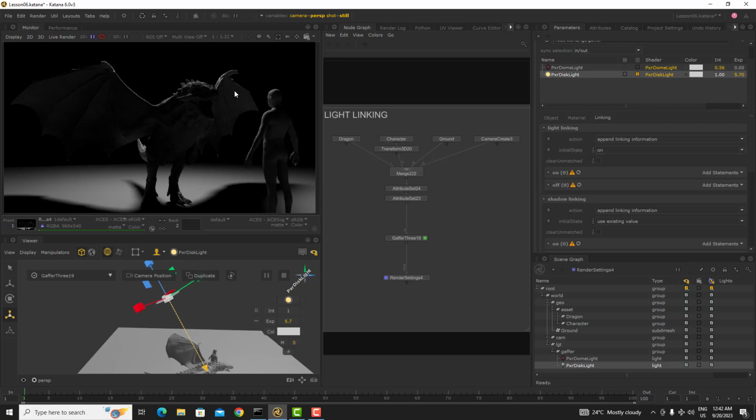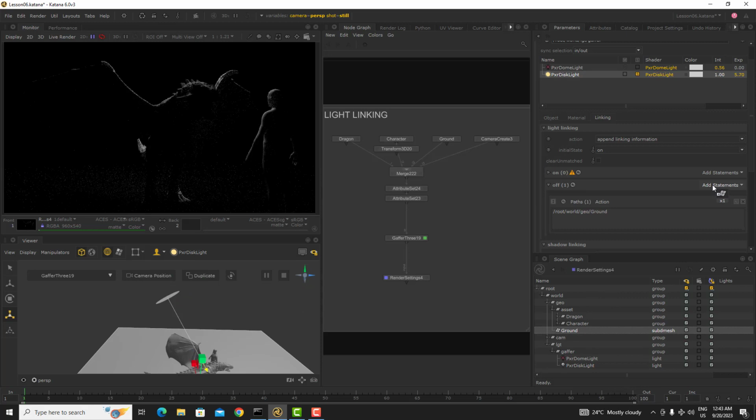In this case, we have three different objects in the scene and we want most of them to be turned on, which means our character and our dragon. We only want to exclude our ground. So we want the initial state to be on, and I'm going to connect our ground here.